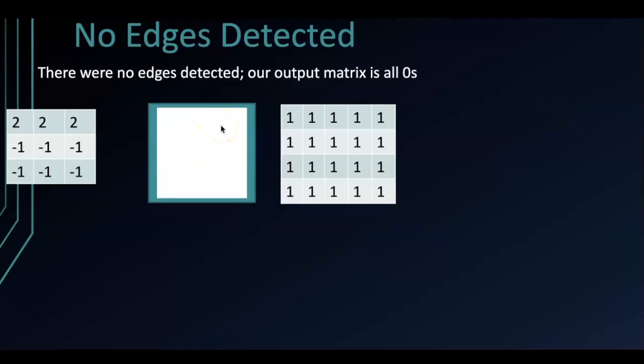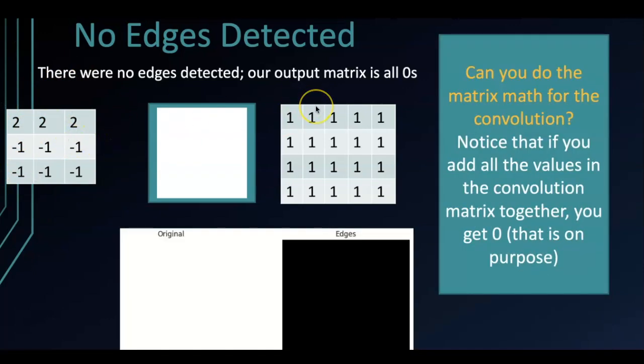Well, even though the numbers are different, and we're going to represent all these pixels by saying that 1, it's got all the light there, because the kernel has everything that adds up to 0, when I multiply 2 times 1 and 2 times 1 and 2 times 1, and then add on -1 times 1, -1 times 1, -1 times 1, etc. Add all those together, and you're going to get a 0 again. For every single pixel in here, there are still no edges.